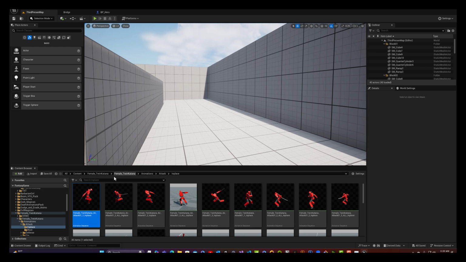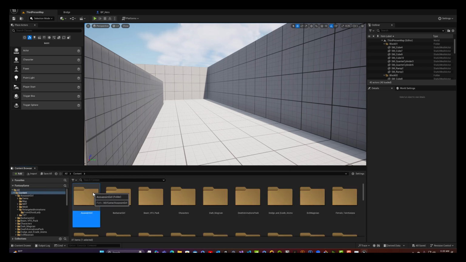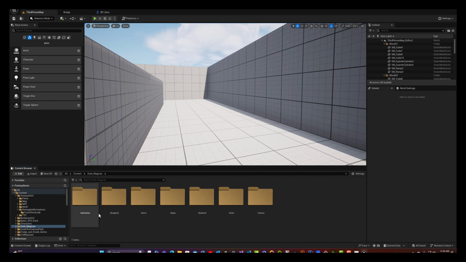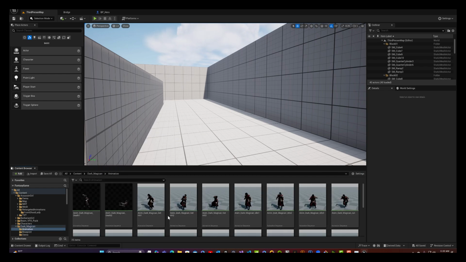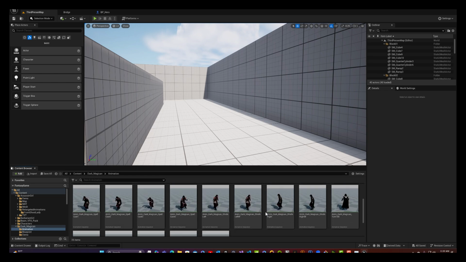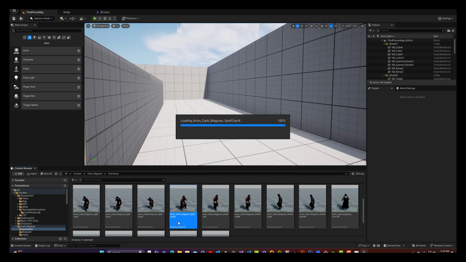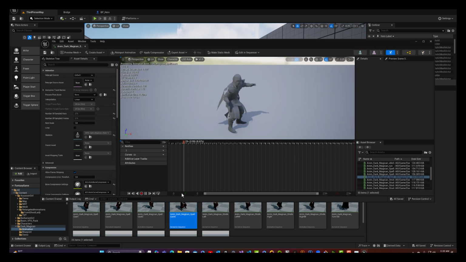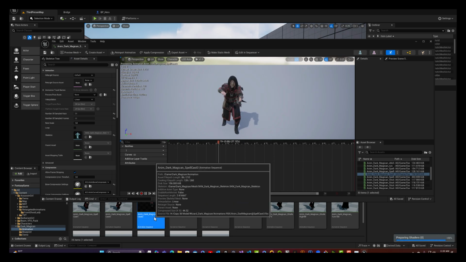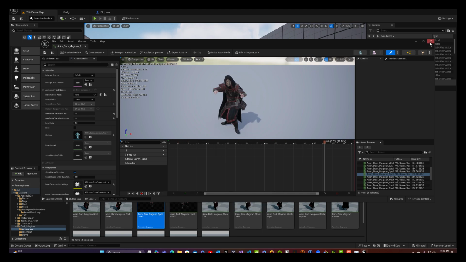In our case, it was Assassin Girl, okay? So if I wanted to retarget something from Dark Magician, for example, an animation, let's say, what does this look like? Let's see the whole thing. Yeah, I like that one. Like maybe she's going to shoot lightning like Emperor Palpatine or something. I can do it for an individual asset like this as well.